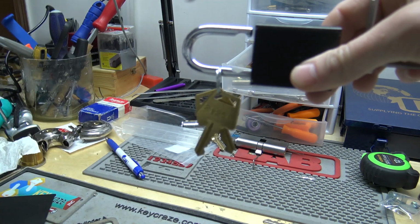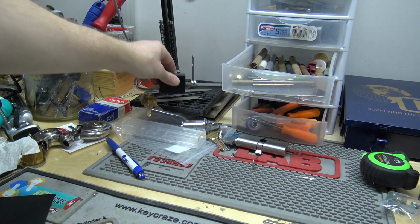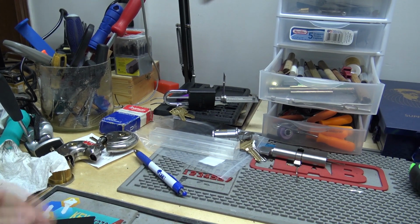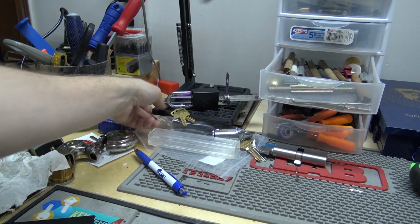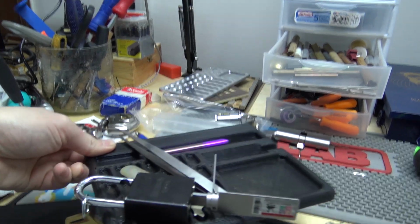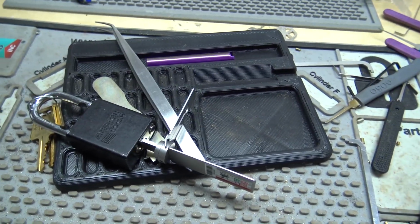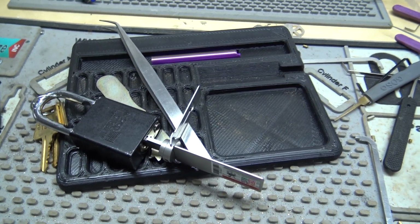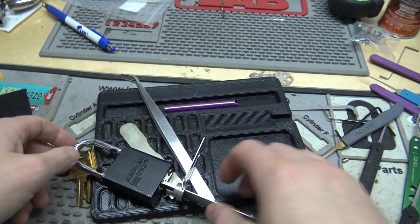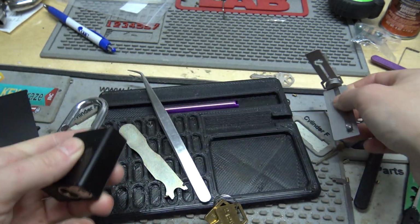Let's get the vise out of the way. Okay, let's see if we can go ahead and gut it here and lock it back, because I do have keys for it.